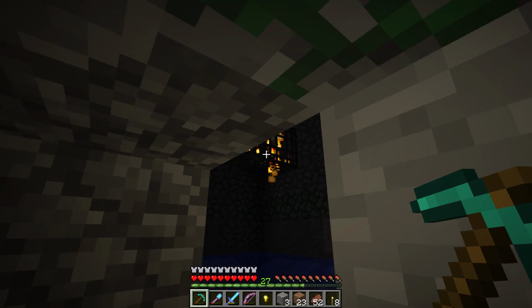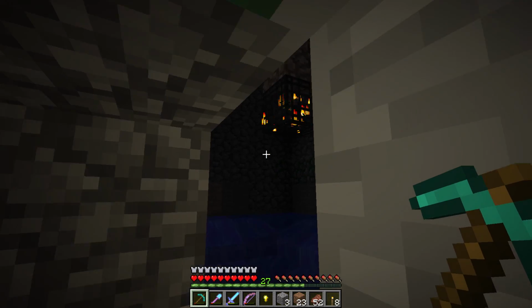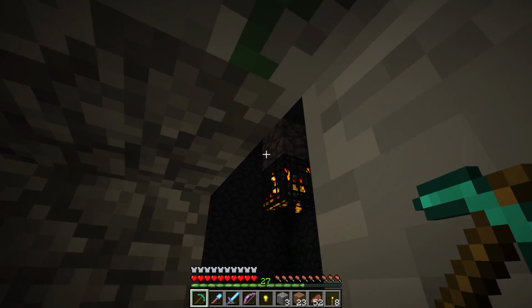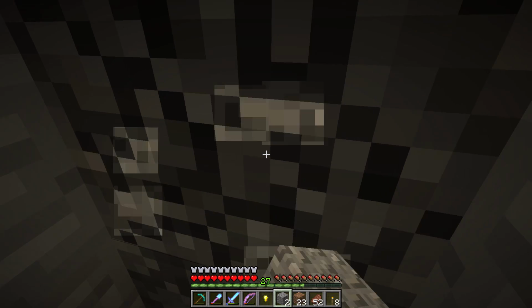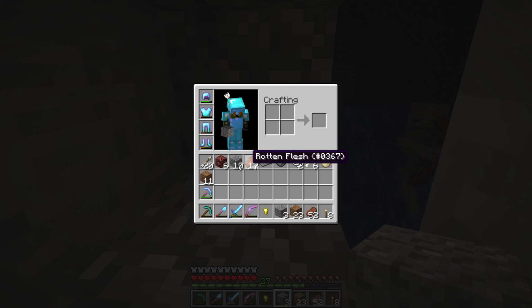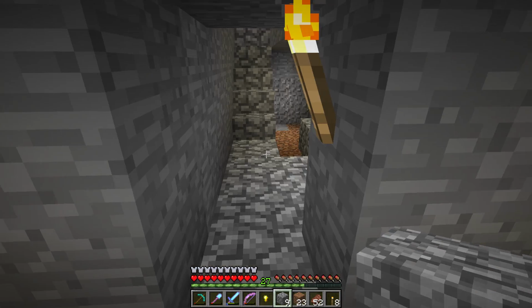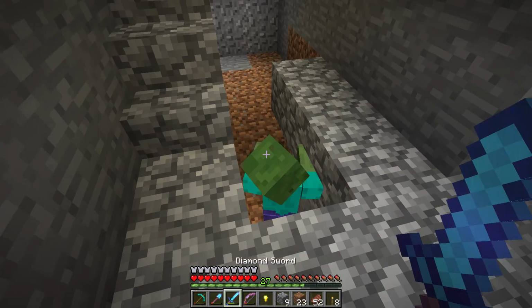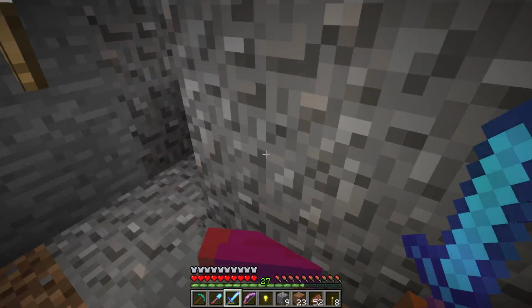But I happened across a skeleton spawner. Set this up, very quick and dirty. Don't shoot me. Go drown in the water. My zombie, how are you doing? Don't hit him with the bow.